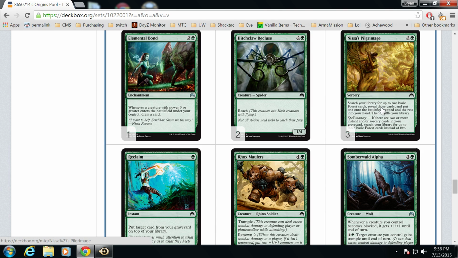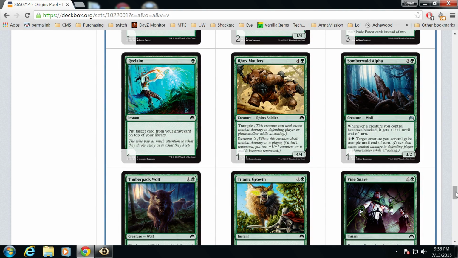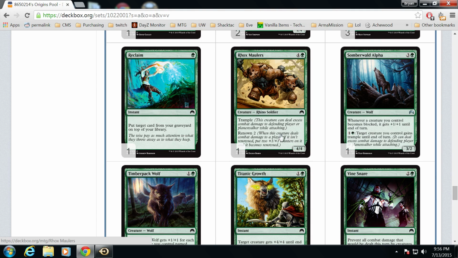Nissa's Pilgrimage I like, but I was much heavier black, and this only goes and gets Forest. So if I was going to play green, it just didn't make sense to play it. So you'll see in my green build I don't have any in there. Rock Maulers is a very nice card, good finisher. If you can get it through once, it becomes a 6/6.